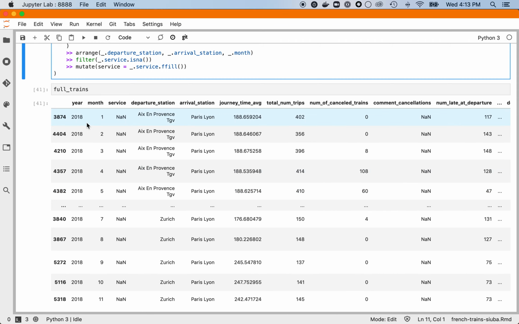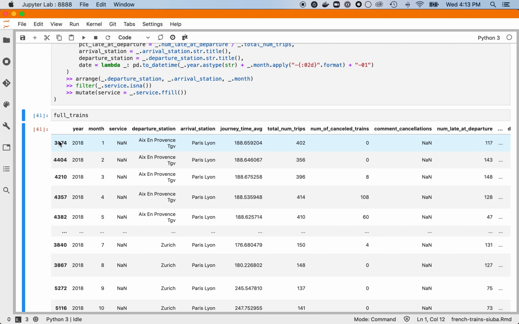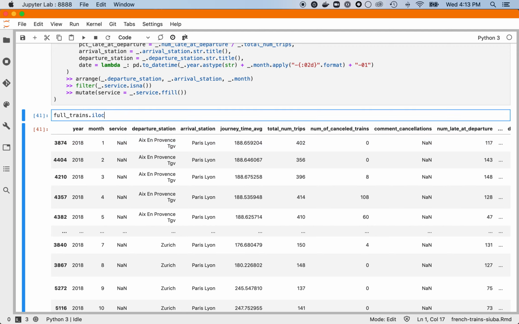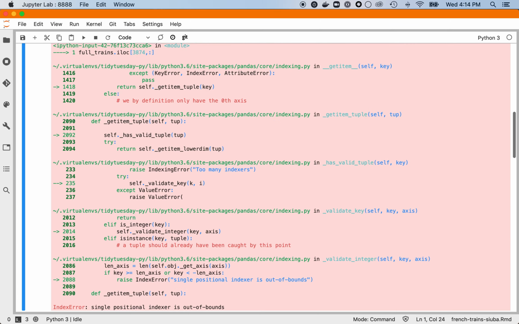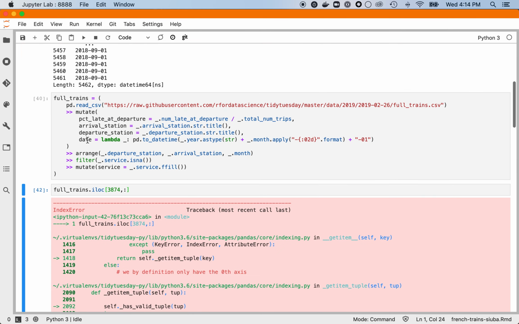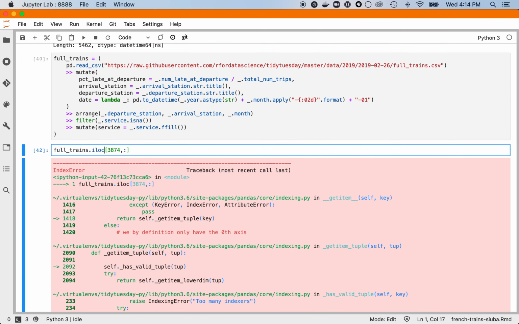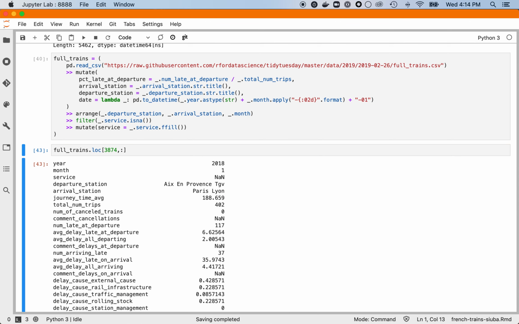Let's just grab this row. So I'm going to do .iloc, or let's just do .loc 3874. Well, this is the index. So iloc stands for index location. Oh, I did something wrong. Oh, okay.